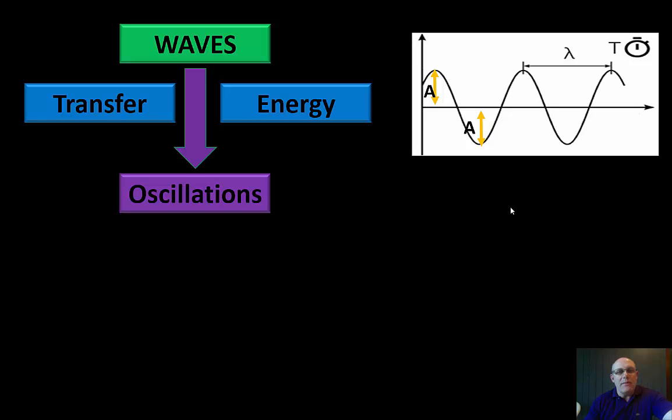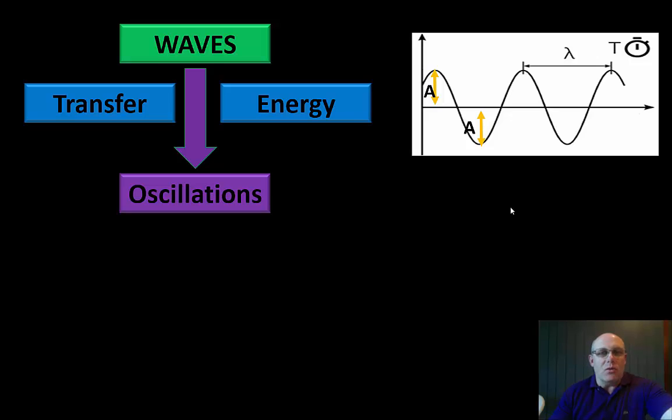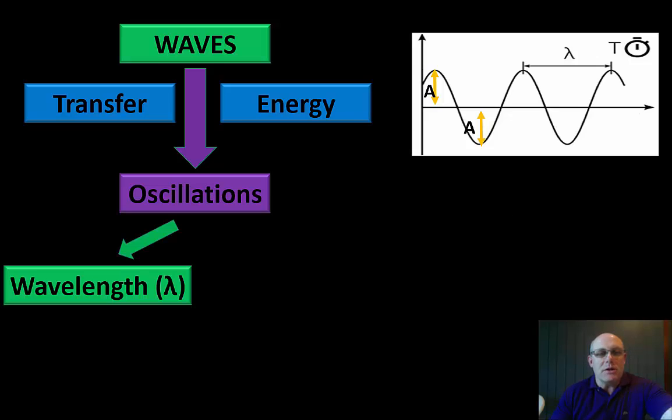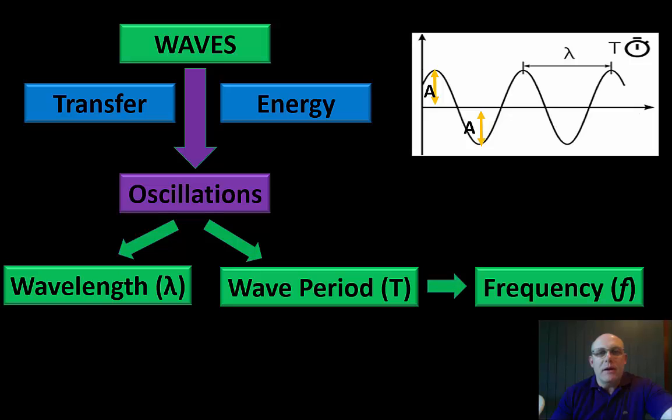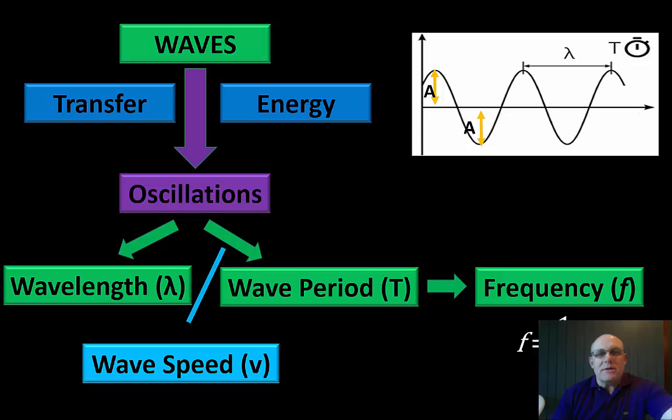Alright, so if we start looking at what we're going to go through in this presentation today, we've got waves, energy through vibrations and also oscillations. Then we'll be looking at some terms that make up a wave, which are wavelengths and our wave period. Our wave period and our frequency are inverses of each other. If we divide our wavelength by our wave period, that will give us the speed of the wave, in meters per second. That's essentially what we're going to go through.